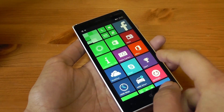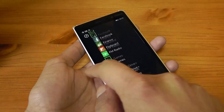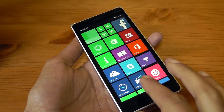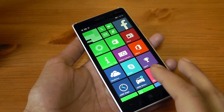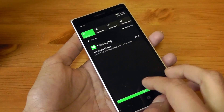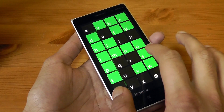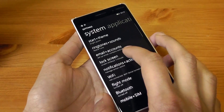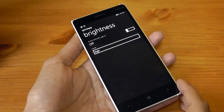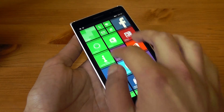I've got no SIM card in there at the moment. As always, it's really smooth and just a pleasure to look at and use — looks like it's running at 60 frames per second. Keep in mind, this is a mid-range smartphone, not like the high-end ones like the Nokia Lumia 930. At least from my first impressions, the only real omission seems to be the 1080p display, but the screen still looks absolutely great and the colours are very good. I don't use Windows Phone daily yet, but personally I think the apps is the only thing that lets it down — apart from that, I'd be more than happy to use this Windows Phone operating system. It really is great.